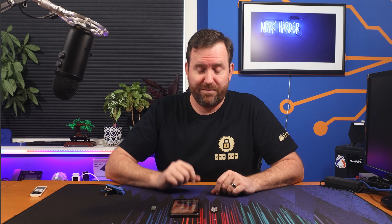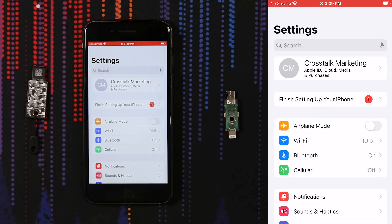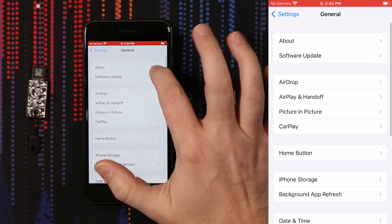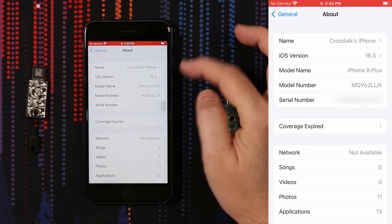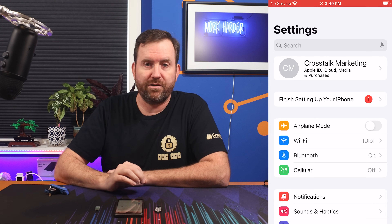With that being said, let's hop into the setup of FIDO U2F securing our Apple ID. Right here I have an older iPhone — this is actually the iPhone I use specifically for Facebook, Instagram, and TikTok, kept separate from my main daily driver with no cellular plan and no personal information. The first thing we want to do is come to Settings and check our version to make sure we're on version 16.3. I'll scroll down, click on General, then About — and this tells us we are on iOS version 16.3. So back in the Settings screen, we know that we're clear to set up our FIDO U2F authentication.